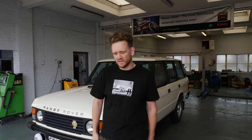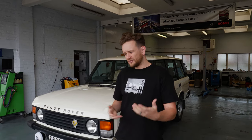It does sort of fit with the aesthetic of the car, but I think just with me using it as a daily driver, I think something a little bit more modern is a bit more suitable.